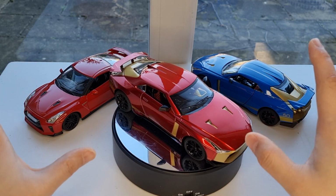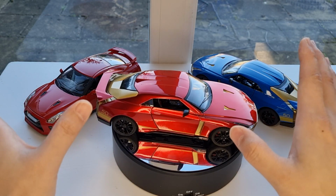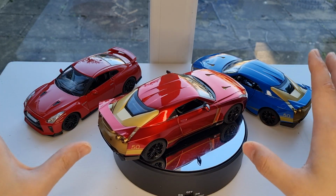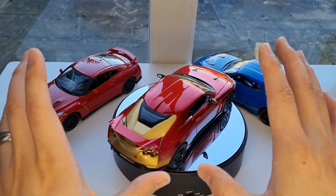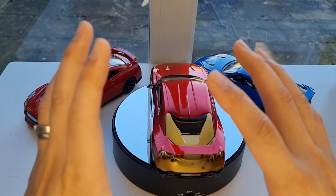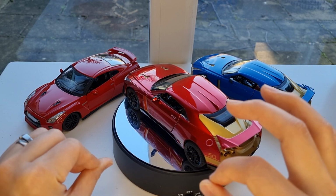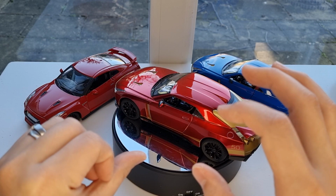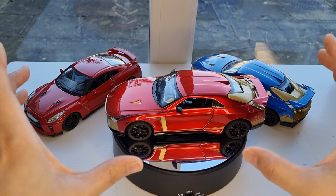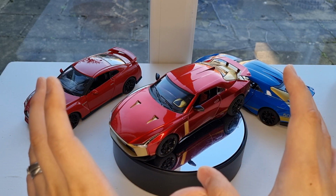I never say that on a 1:24 scale, to be honest, because most of the 1:24 scales are terrible. But these are really good and much better than Welly, and they have a lot of features as well. Most of these model cars from AliExpress have loads of little features like light and sound, pullback features, and fully opening parts. They are made of diecast as well. The scale is a little bit hit or miss. Sometimes you will get a very good, accurate scale, and sometimes you get scales that are really weird, and I don't like it. So it's a bit risky sometimes from AliExpress, so you have to be careful.